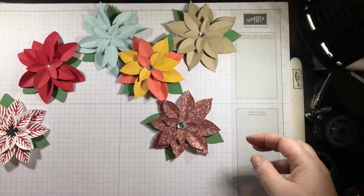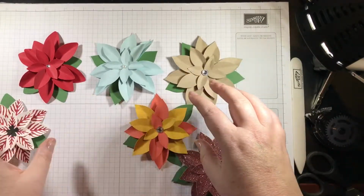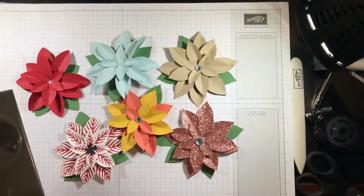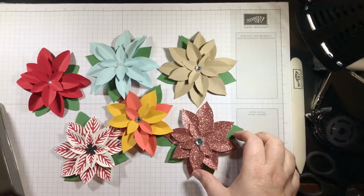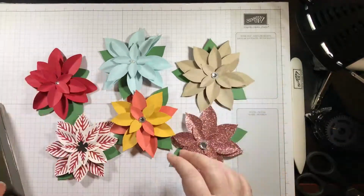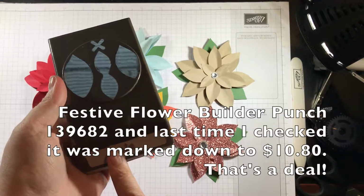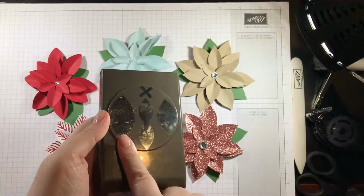So let me zoom out here so you can see all of them. These are just 6 flowers I made with this Festive Builder Punch, and literally I spent probably 10 minutes total doing all 6 of these. So the possibilities really are endless. There's lots of ideas and lots of things you can do. So don't miss out on this Festive Builder Punch. Again, it's only available until May 31st, 2017, or while supplies last, and we won't be seeing it again.